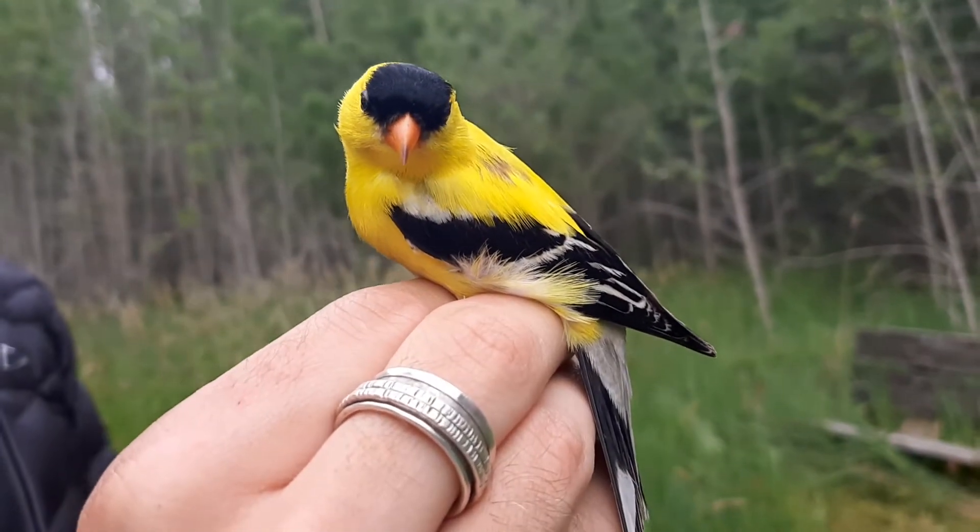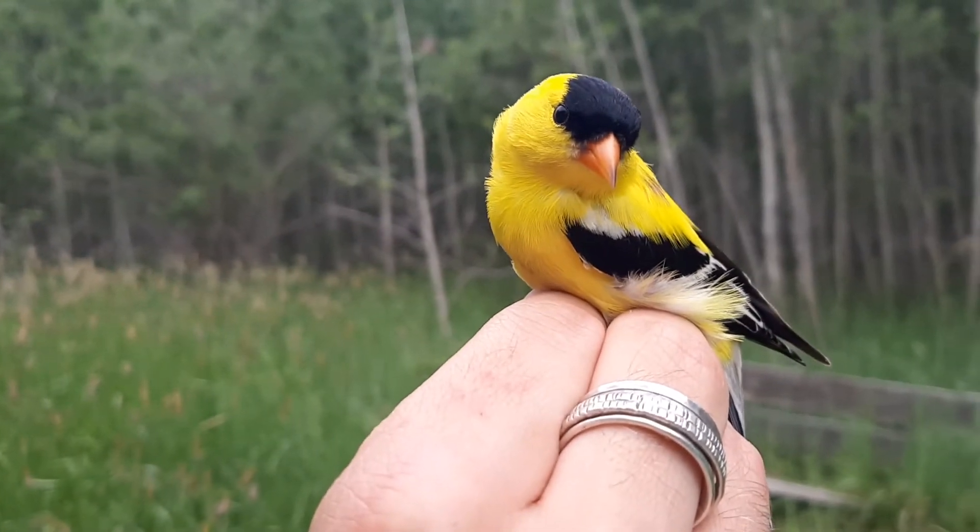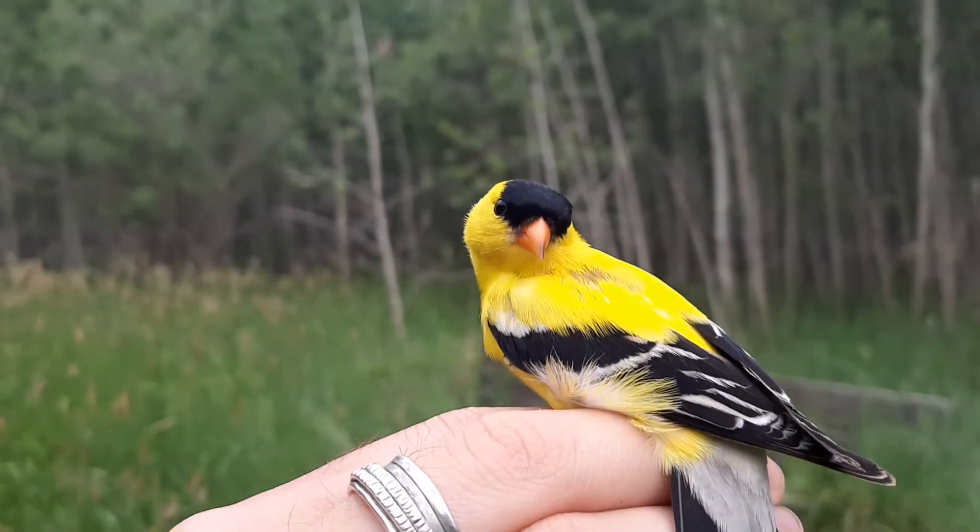If you were to pluck a feather and drop it into a mass spectrometer, you'd find something surprising. You'd find that feather full of plant pigments, notably carotenoids, which is a family of plant pigments that lends itself to yellows and oranges. These plant pigments themselves come from the bird's diet, which in this case is mostly seeds, and occasionally they'll nibble on yellow flowers to get at those various pigments.